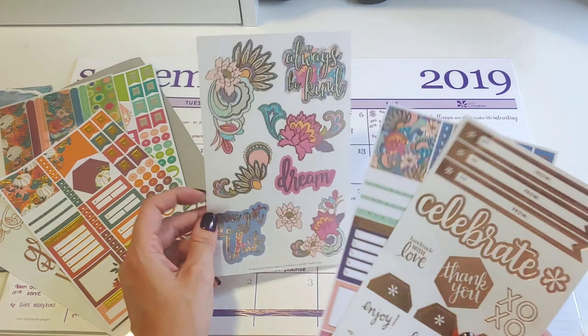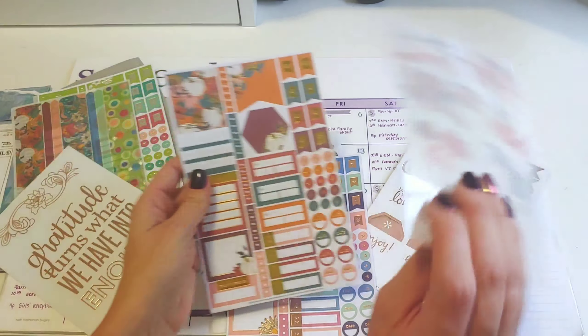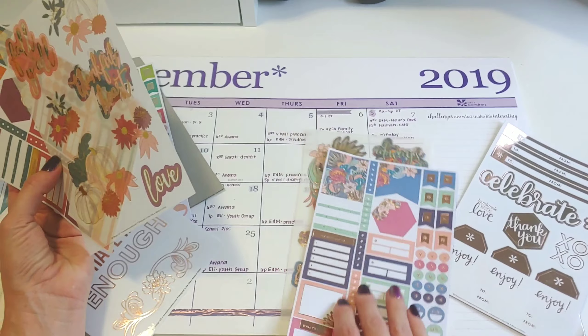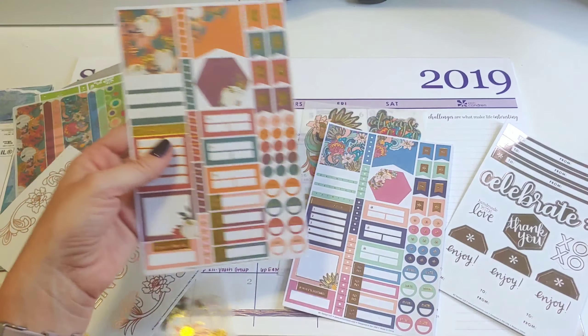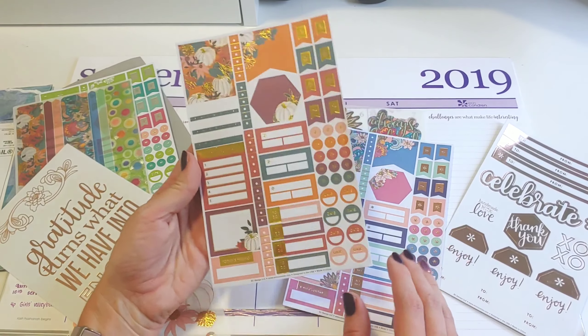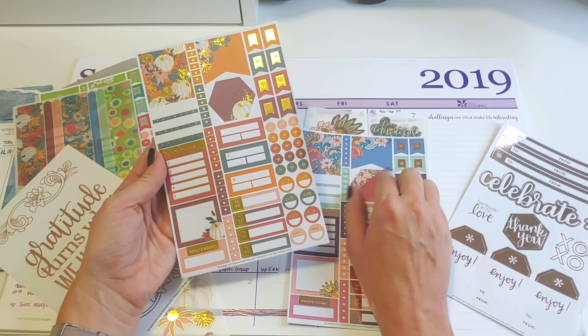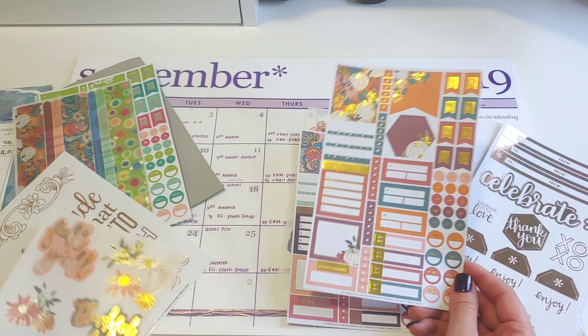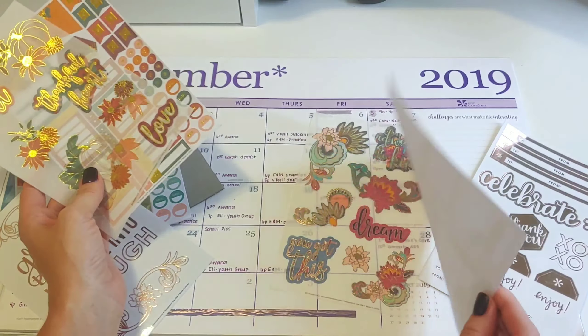Oh wait — no, I'm sorry. These two go together, and then these two go together. I had that wrong. It's basically the same as that, just a different scheme. Orange, pumpkins. And that's like peacock, that teal, blue, cornflower — maybe cobalt. So these two go together, and then these two go together.